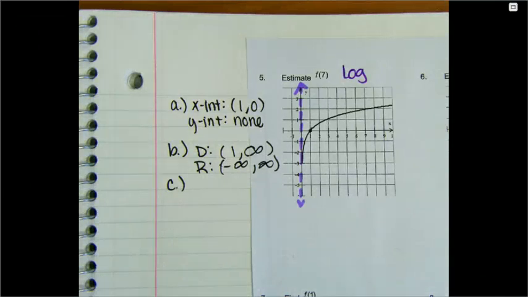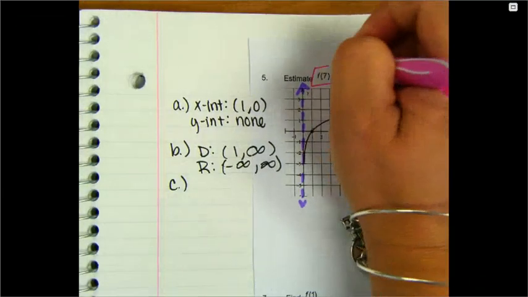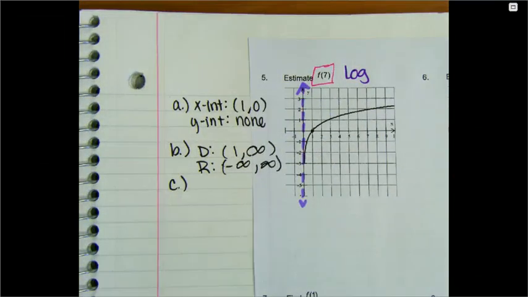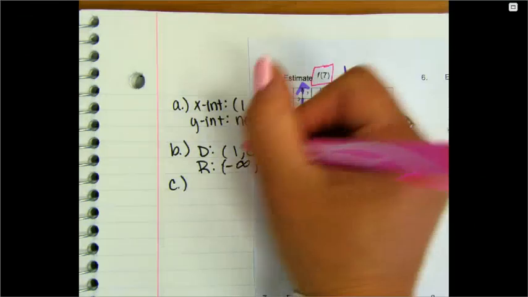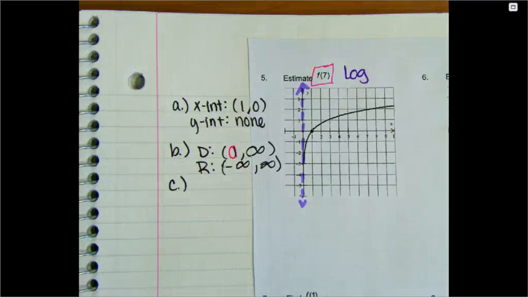All right. I want you to try this one by yourself. It says f of 7. I want you to figure out what you get for f of 7. Talk to your partner. Oh, yeah, you're right. Thanks. See? I was just writing what you guys said. You're right. 0. Sometimes I'm not thinking.